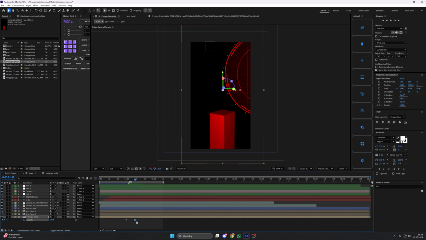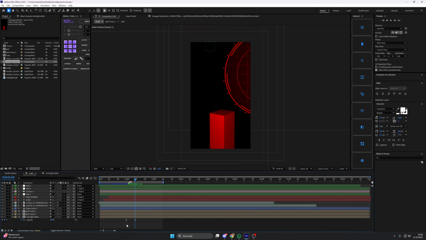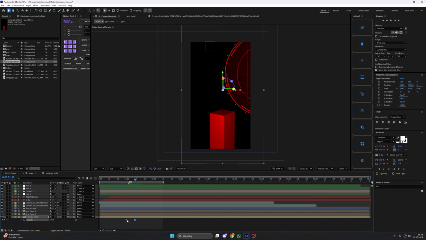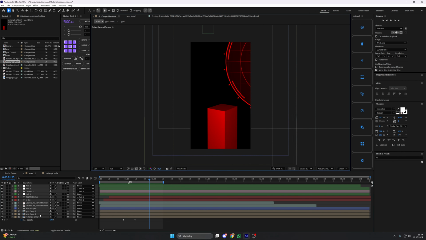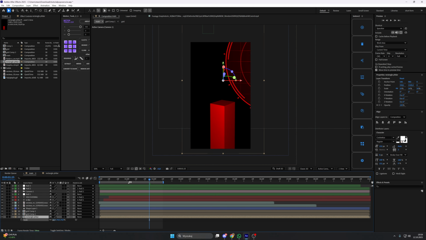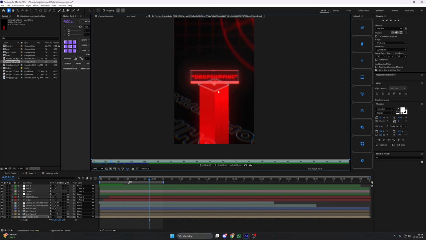Well, let's change the position on the timeline of the second keyframe maybe here, and the first keyframe maybe here, and change the amount of opacity on the first keyframe to 0%. Okay, maybe something like this. Let's make it a little smaller as well. Let's move this maybe there. Okay, perfect. We can add this dropshipping text and this as well.